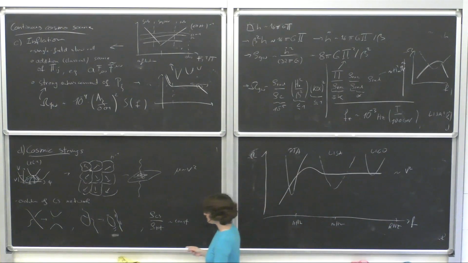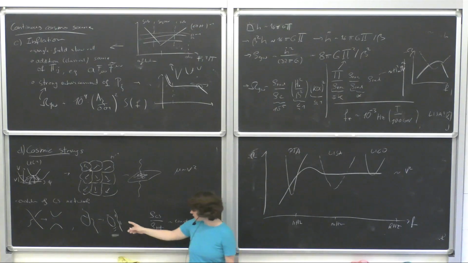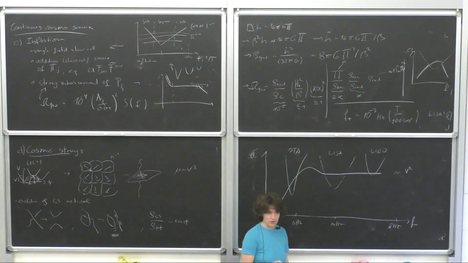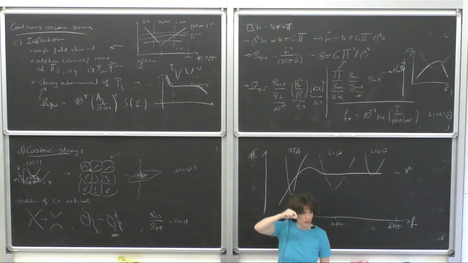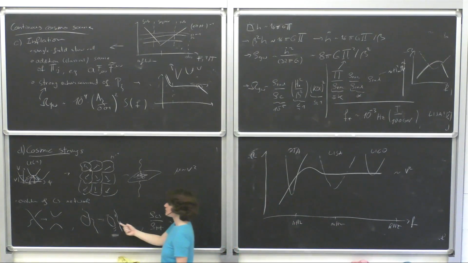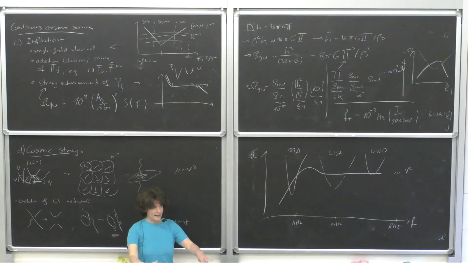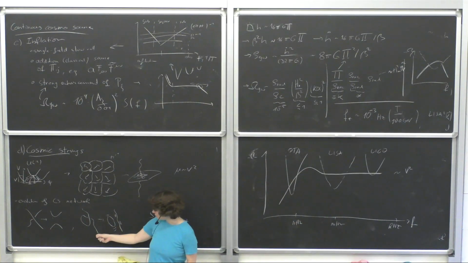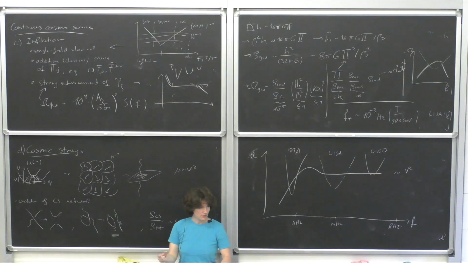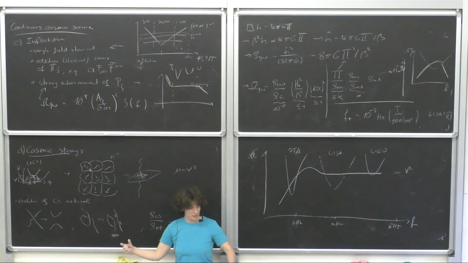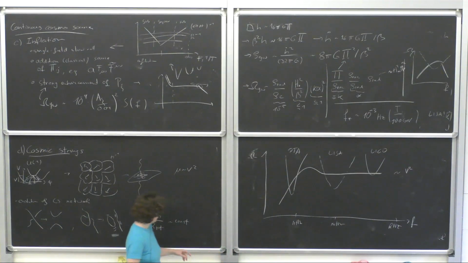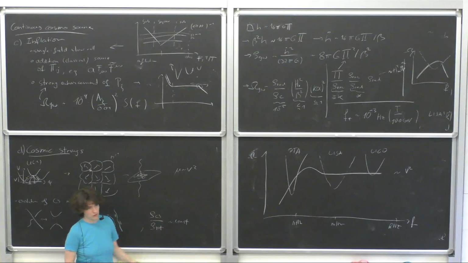There are two ways of basically modeling this network. One is the Nambu-Goto approximation, where you say the string is strictly one-dimensional, and you just model its evolution as the world line of a one-dimensional object. The other way is to say, well, wait a minute, this actually came from a classical field theory. So I take an abelian Higgs model, I put it on a lattice, and I actually evolve the field theory. The advantage of the Nambu-Goto approach is that it is much simpler, and hence you can evolve this over much longer times, and you can really reach the scaling regime and make predictions for the spectrum.